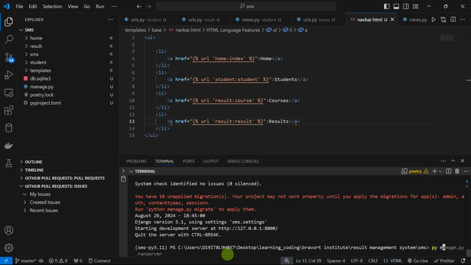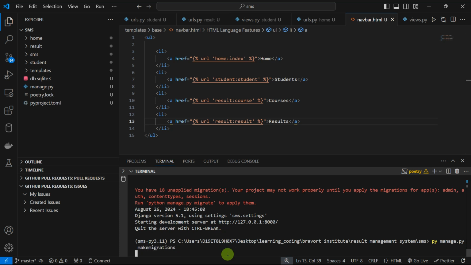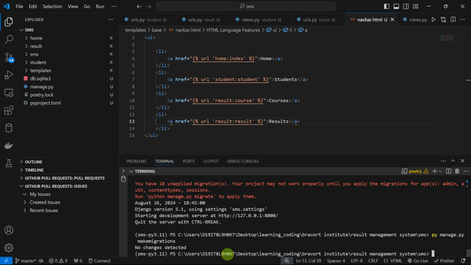So the first thing I'm going to do is to say python manage.py makemigrations. Hopefully it doesn't show me any error. Okay, no changes detected.